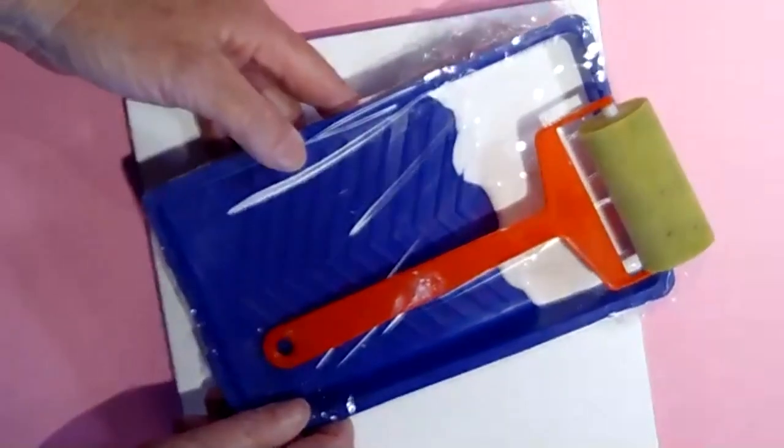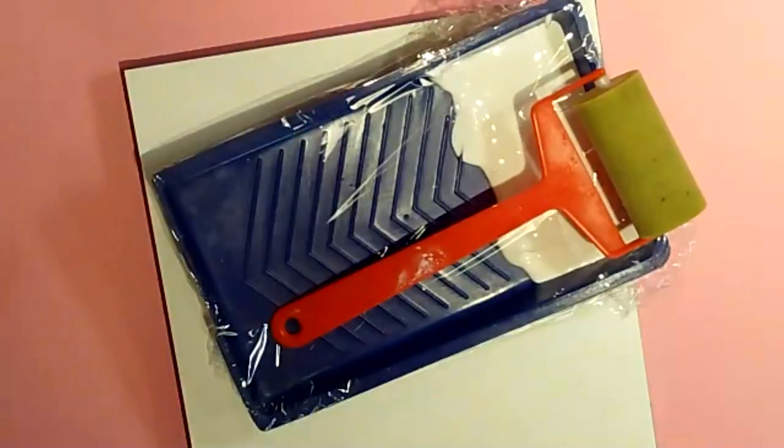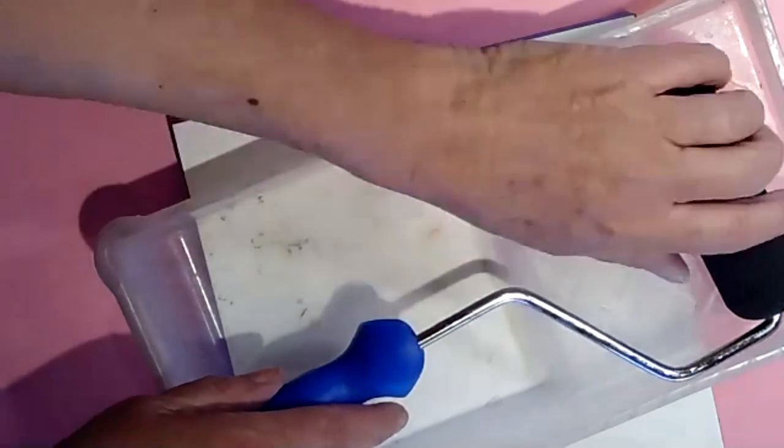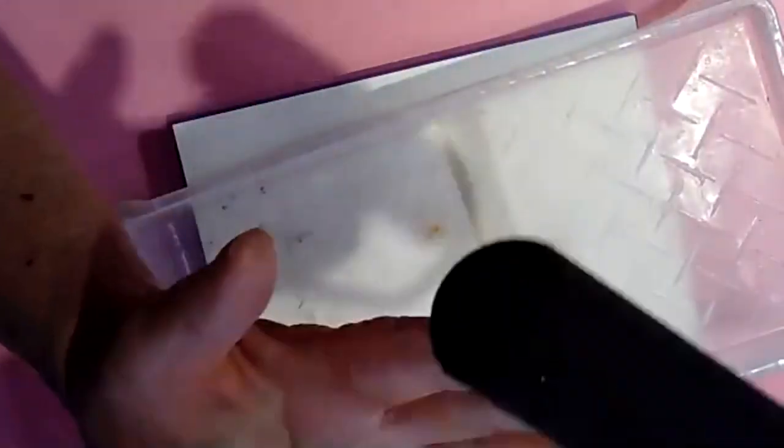So the materials I assemble: I have my encaustic board. I have a little painter's tray that has PVA in it. I put that in a little bit earlier. You want to use a foam roller, and the small foam roller will be the right size for this. But for the big panels, I use a larger foam roller and a deeper painter's tray. I would not recommend using anything but the foam, because anything else absorbs too much and doesn't allow it to adhere with a smooth surface. I also get my art ready. And I put down a few blotters. I have these ugly pink ones that I found somewhere.